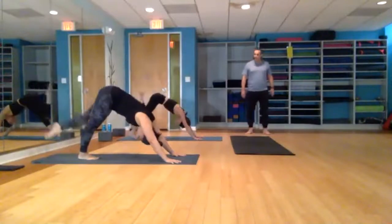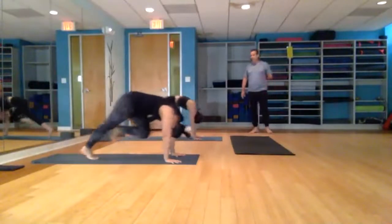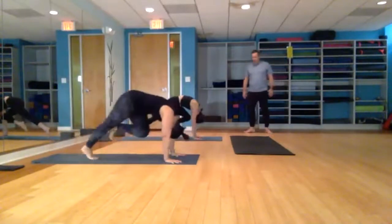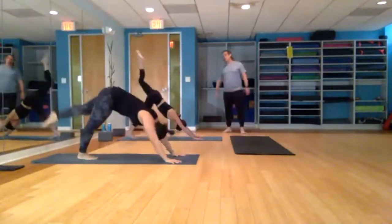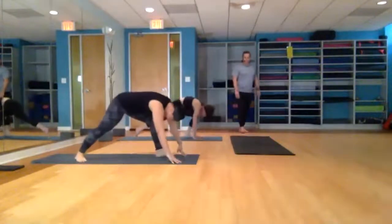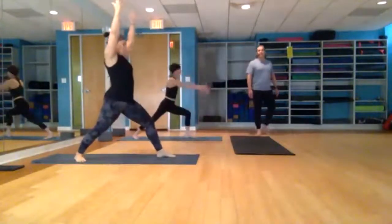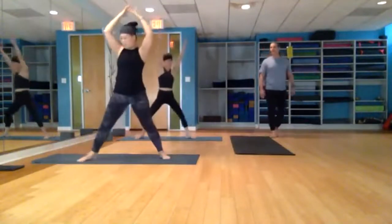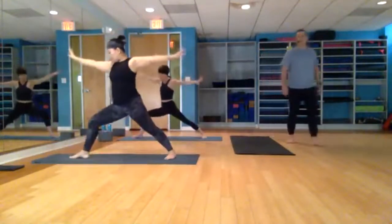Knee to the nose, round your spine, and extend it back. And again, knee to the nose, and extend it back. Step that left foot forward and through, inhale up, warrior 1. Big inhale, hands come up nice and high. Good. Let's go warrior 2, front wall. Flip the palm, reverse the warrior.